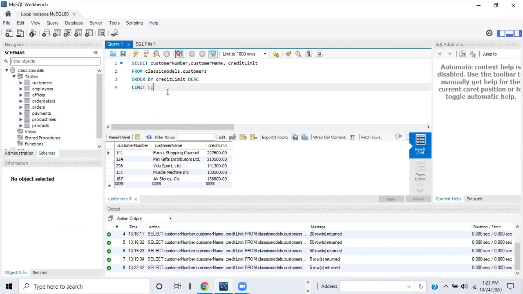So the way to do this using the limit clause is by getting the nth highest or lowest value.